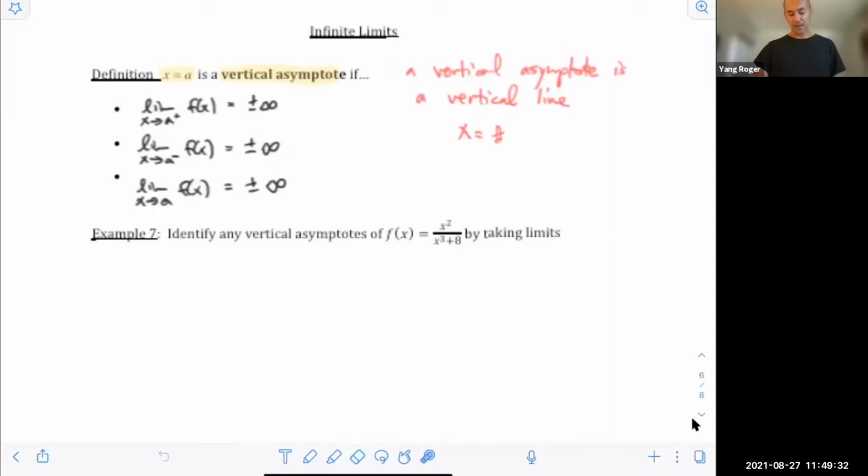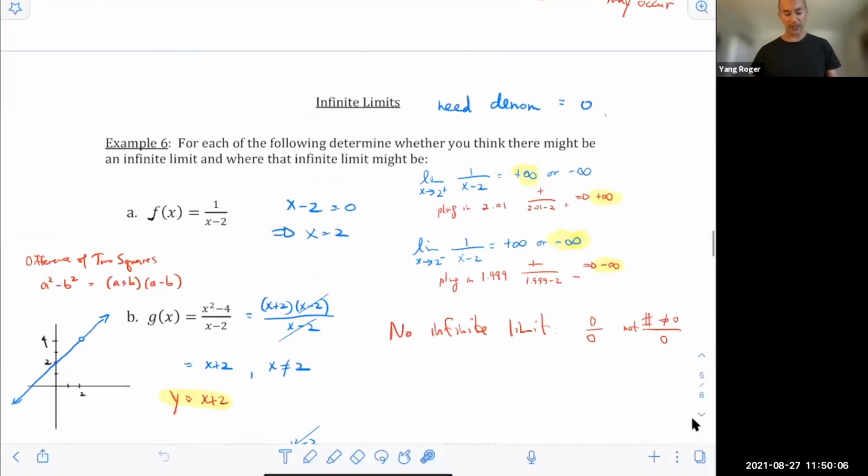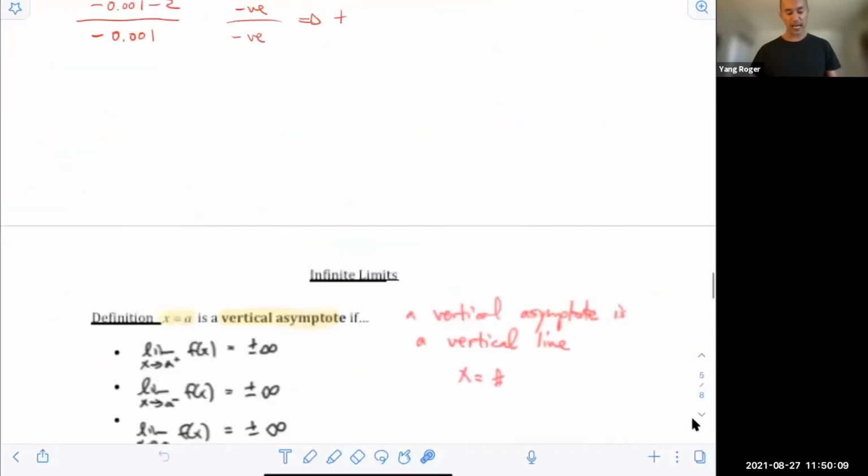But basically, when we have infinite limits and you have that 0 in the denominator, we are able to create something called a vertical asymptote. And vertical asymptotes have the equation x equal to some number. Because the y variable is free to be anything, the only restriction is on what the x coordinate has to be. The x coordinate has to be equal to a. So all this talk about infinite limits that we did over here, we're really getting vertical asymptotes.